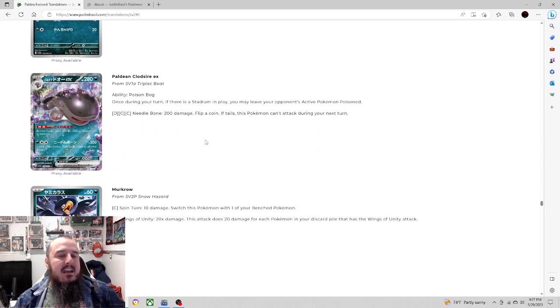We do have a Paldean Clodsire EX, ability Poison Bog. During your turn, if there's a stadium in play, you may leave your opponent's Active Pokemon poisoned. That's pretty good. Like I said, if Paldean Wooper put the stadium in play, I would like it a little bit more. And then this evolved next turn, you have a stadium in play, and you might as well poison your opponent. That's just a nice benefit. It's an extra 10 damage, possibly 30 damage if they don't get off the active. And it's hard to say you don't like that ability.